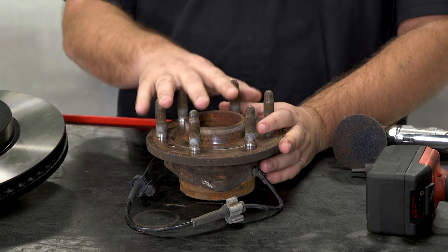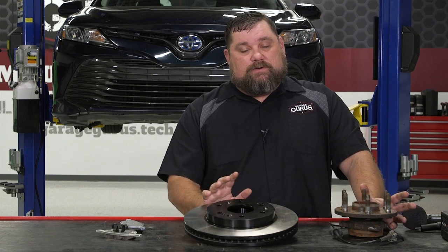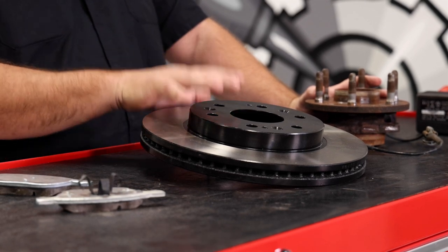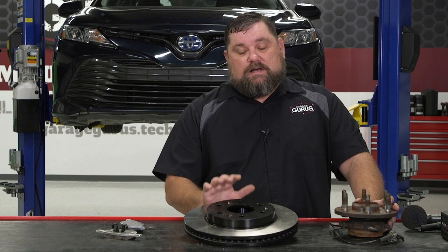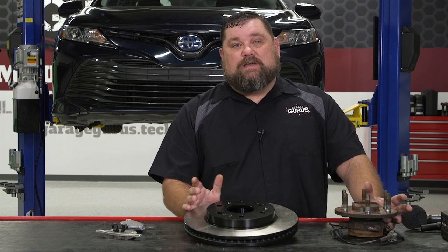Once we've cleaned that up and measured it and know that we have an issue, you've got a couple of ways to go about repairing this. Number one being machining that rotor — we can do it on the bench, or if you've got the equipment, you can actually do it on the car, which is the preferred method because we can actually match this rotor to the hub bearing. Obviously your third option would be to replace the rotor if it is excessive, like the one we measured. Once again, you need to make sure you measure that new rotor, especially since we're talking about a problem vehicle — measure the runout on that new rotor once it's installed to make sure you're going to provide the vehicle back to the customer without any issues.